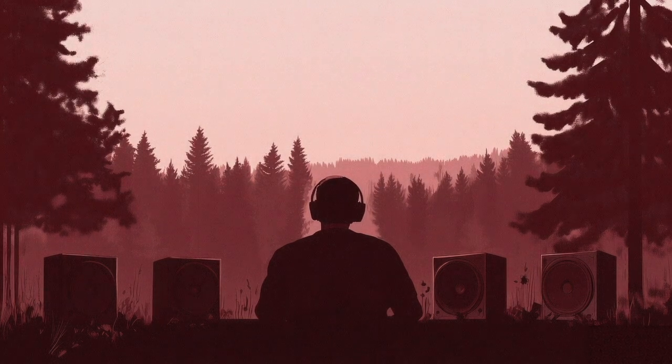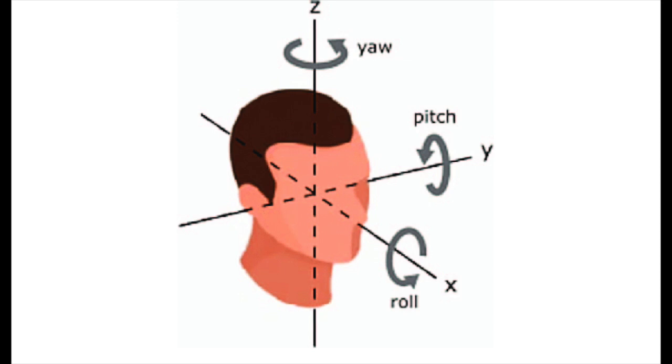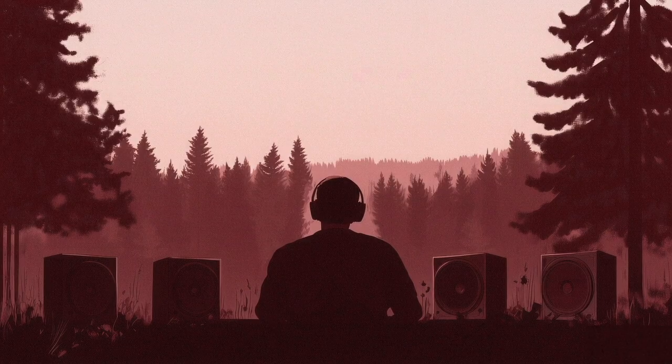Yeah, I remember Creative used to make these headphones that had accelerometers, which are basically like gyroscopes. They track where your head is looking, and what we call 3 degrees of freedom. That's just rotation of your neck, looking up and down and tilting side to side. And I think this was an early version of head tracking.